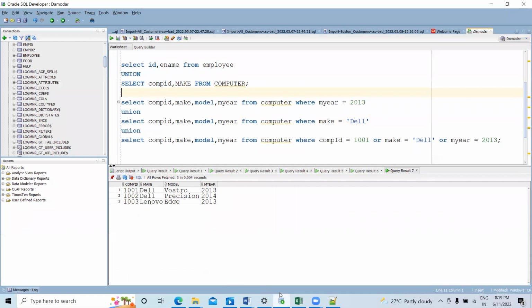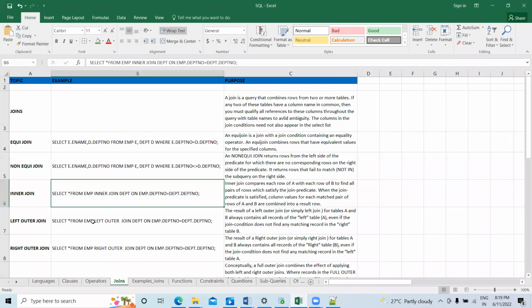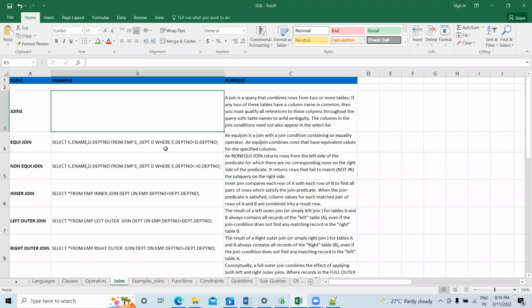Now let's move to another concept, which is joins. In the industry, in any tool you use, we mostly use joins, so it is very important to understand them.